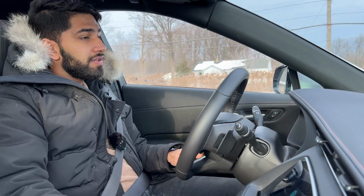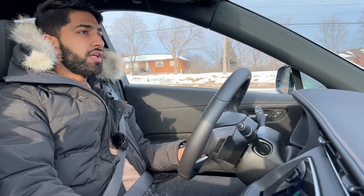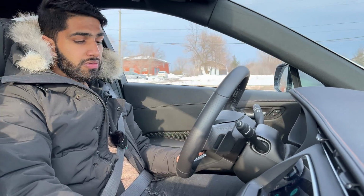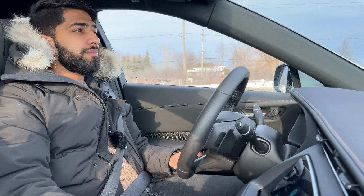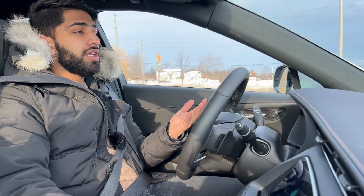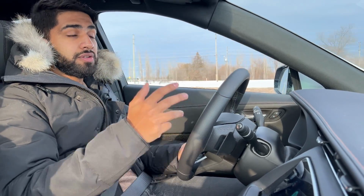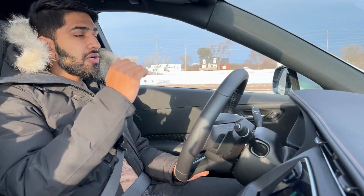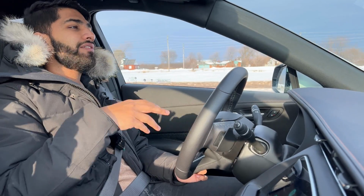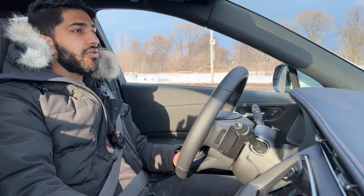And the second thing that I'm not a big fan of is the auto hold, and I think that applies to actually all General Motors cars across the board. It's not just the XT4, because even on the GMC Sierra, I felt like I could really use that. The auto hold feature is very prominent in the German cars, and now I think Honda is also including it in theirs. It's essentially where you turn it on, and then when you stop at a light, you can literally take your foot off the brake, and the car holds itself, and then when you want to move again, you just put your foot on the throttle and you're good. It's a small inconvenience, I feel like, to most people, but when I drove this car through some stop and go traffic, having auto hold would have been so much more convenient, as opposed to applying either the parking brake or actually putting the car in park.